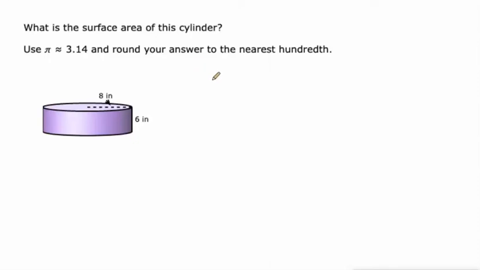Alright, so when we were doing surface area of prisms, I gave you this formula. Maybe you remember it. 2 times the area of the base. So we have to find the area of the circle and then multiply it by 2 because there's a top and the bottom. Plus, with a prism we did perimeter of the base, but we're going to do circumference of the base. Circumference, perimeter, kind of the same thing, times the height of the prism. So circumference times the height of the prism. Think about if we unwrapped this cylinder, we'd have just one big long rectangle. So that's called lateral surface area, and that's what we're going to find there.